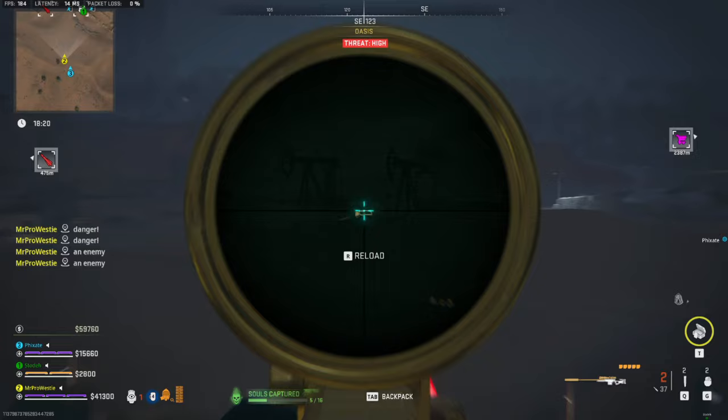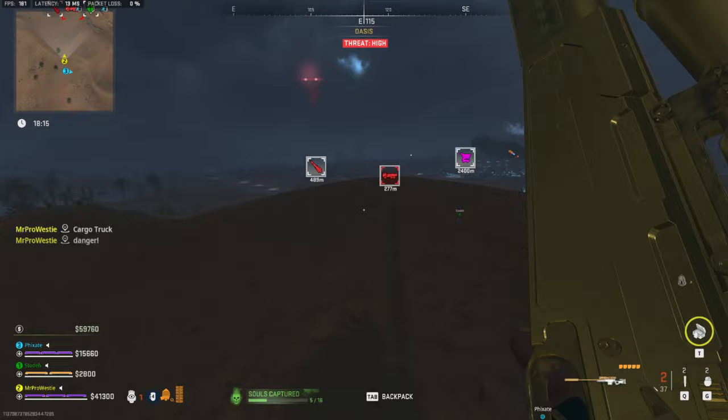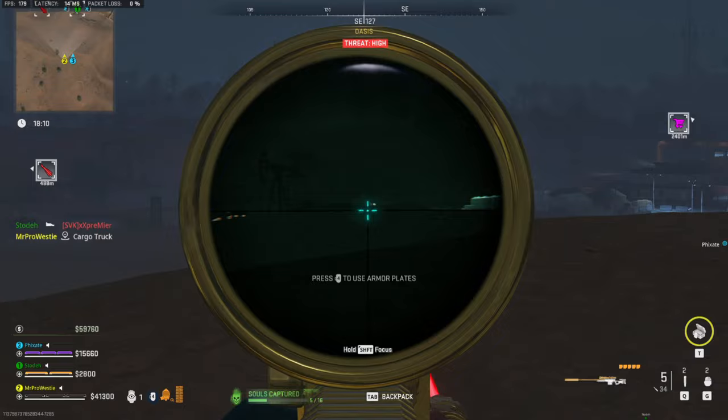I see these guys. Are they behind the truck? Are they on the truck? They're on the truck, pretty much. Yeah, got people on the truck. They got in the truck. Down. Nice shot, dude. That was insane. I didn't even see him. I just saw the door open, so I shot where the driver's seat was.